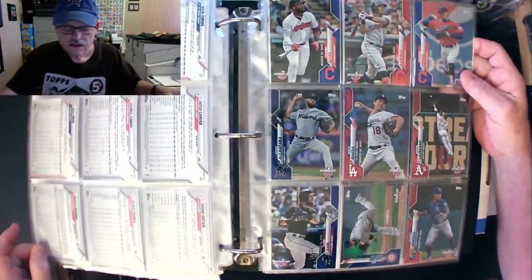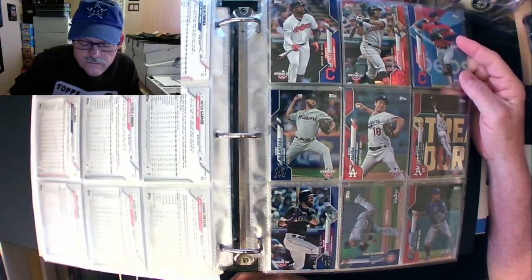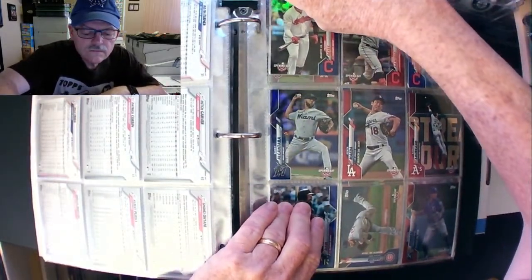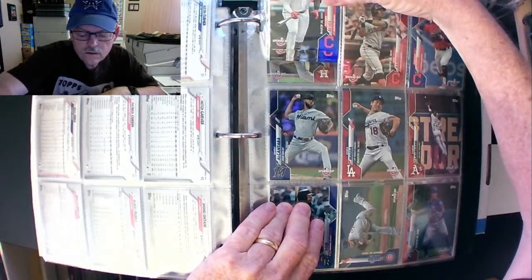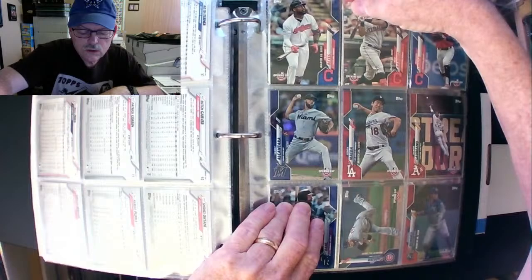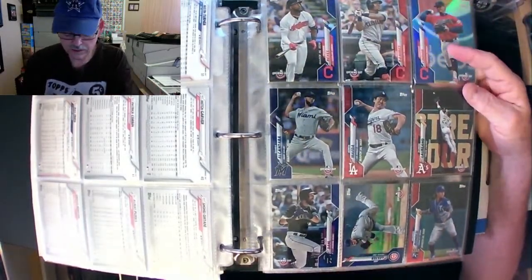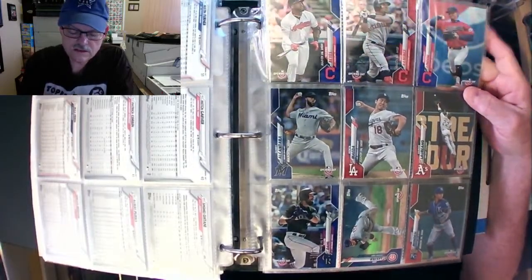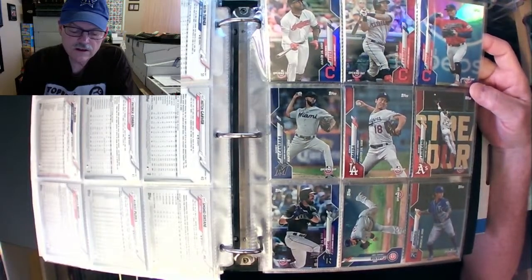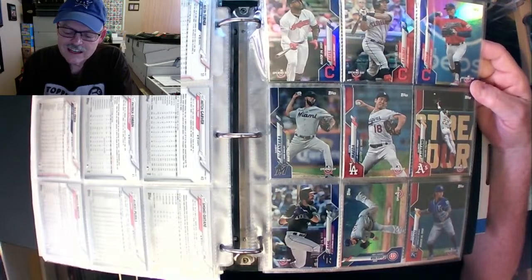Okay. Then we've got, let me see here. Oh wow, yeah, I've got Franmil Reyes, blues. I think I put all my duplicates in here on these, so I'll have to go through and see which ones I do have true duplicates of in the same color. But I have Franmil Reyes. I have three of his blues.